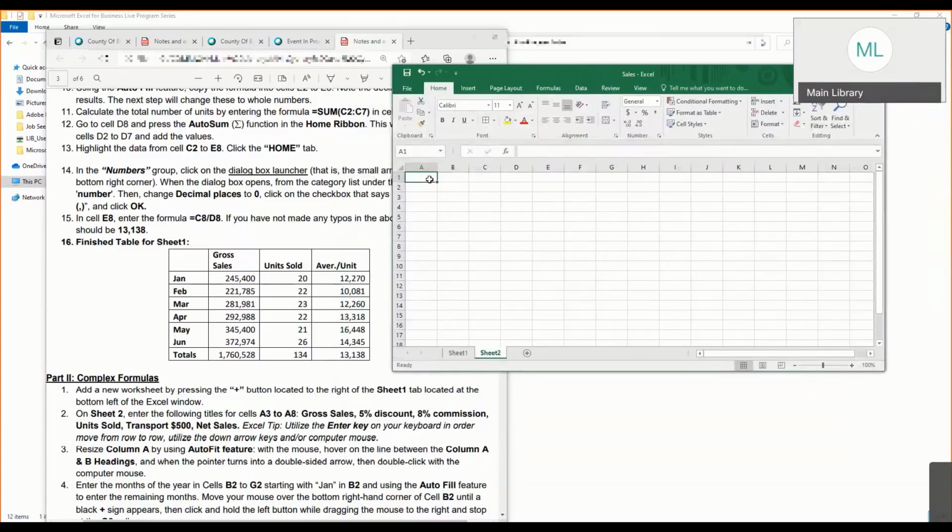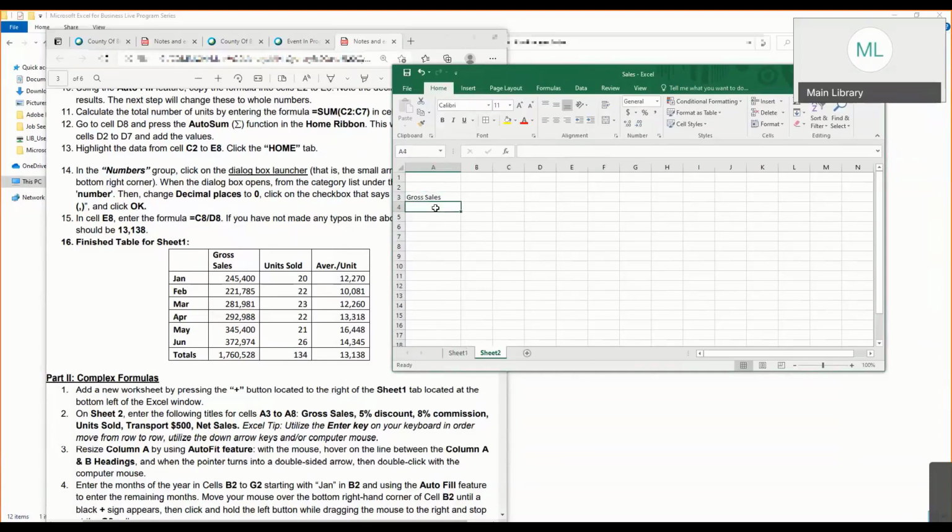I'm going to select cell A3, and I'm going to type Gross Sales. I know that I'm going to need a bigger column. So after I hit enter, I adjust the size. I moved my cursor between the A and B column headers, and then you left click and drag. I'm not sure how well it works with a tablet, so hopefully you can press down with your finger and drag it.